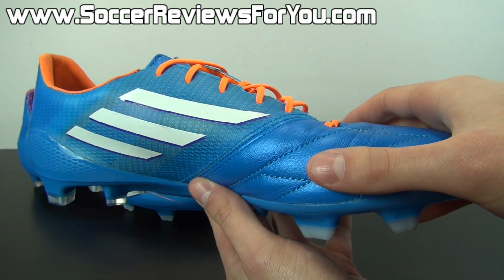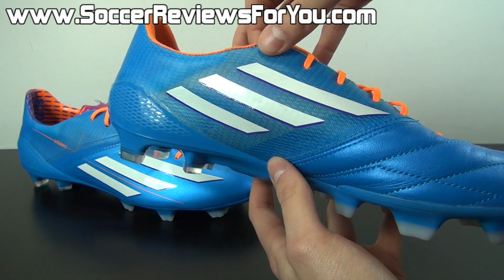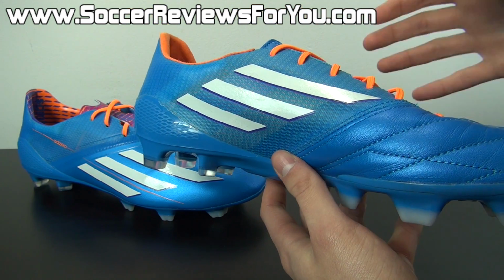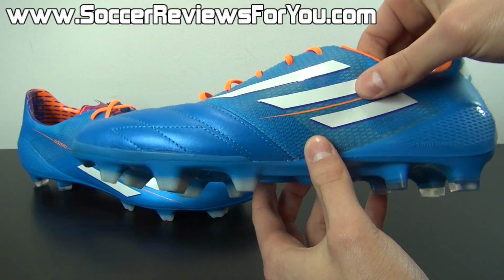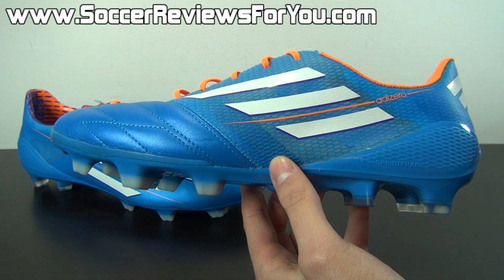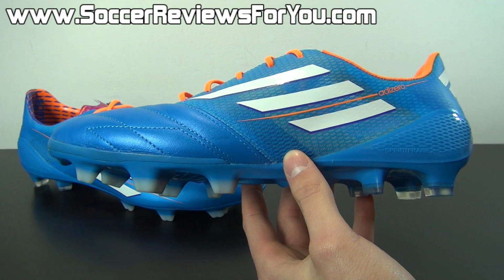So if you make a touch on the ball here, it's going to be soft and padded, whereas if you make a touch here, it's going to be super thin and more of a barefoot feel. So there's a very much inconsistency across the entire foot depending on how you make touches on the ball. Not to mention that this material is not very flexible whatsoever, does not feel good against your foot, and I just found it to be extremely uncomfortable even after break-in time.